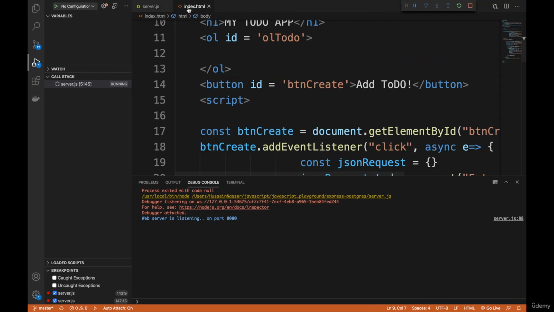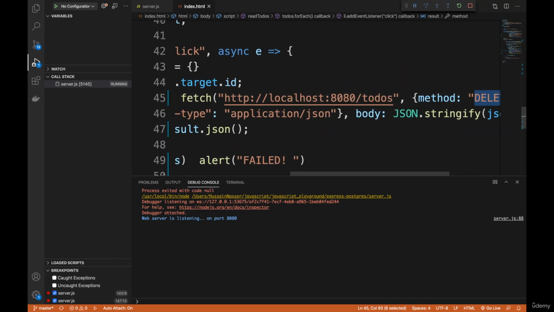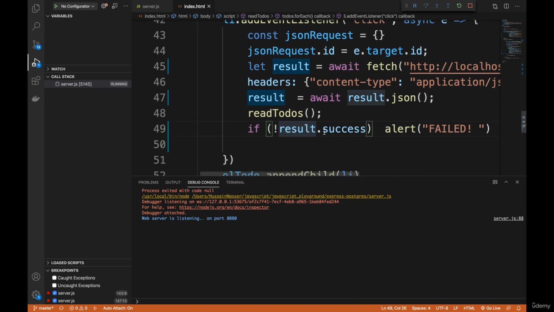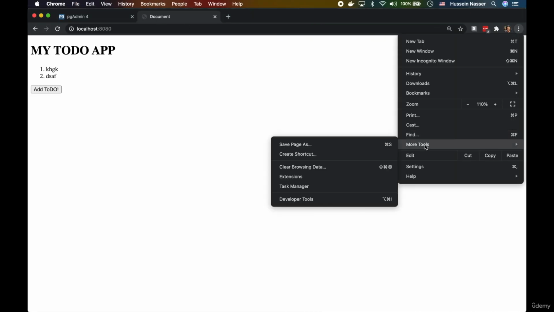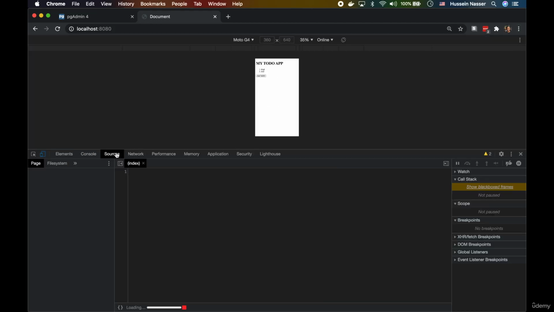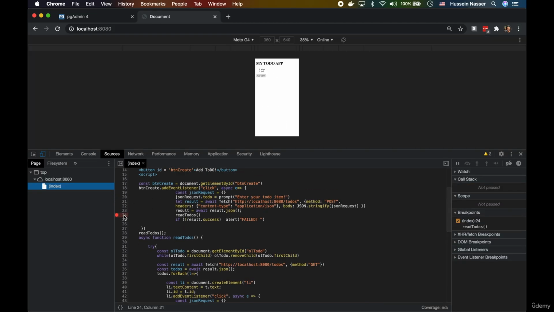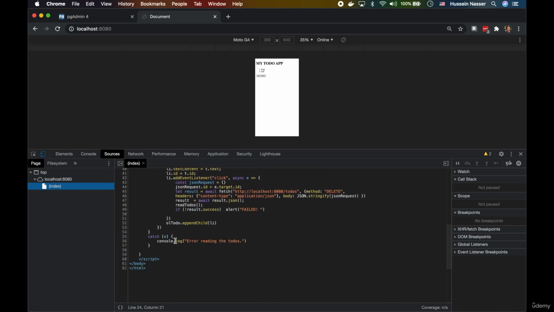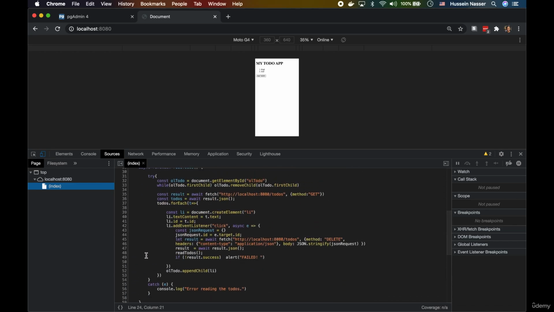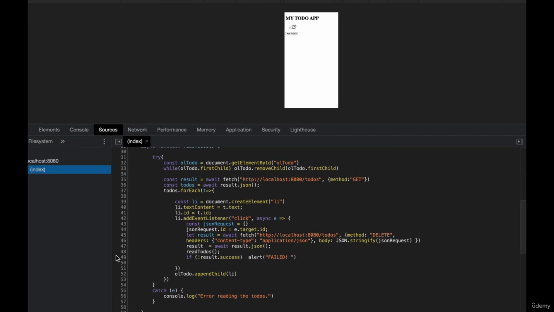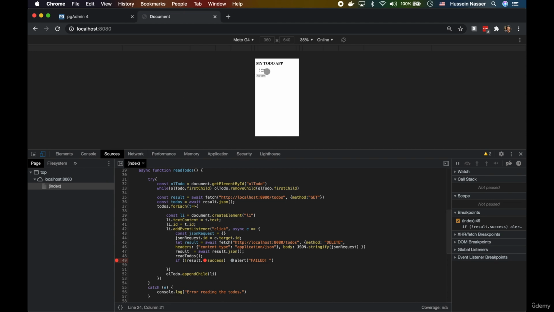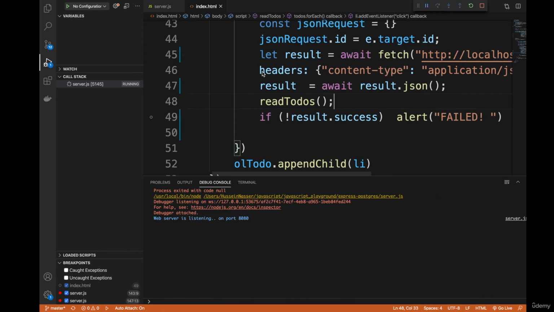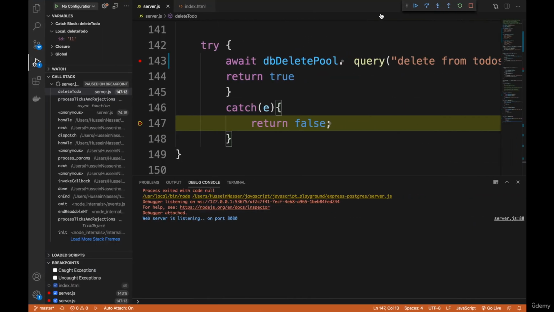It doesn't tell me anything. So I'm going to go to my index page and see delete. Where's my delete method here? And it says, okay, if not succeed, that should have failed, right? But I'm not even getting that. So I'm going to do a little bit of debugging on the client side here to see why that's a problem. It's been a while. Let's do that. And then refresh. Now this will fail. Go ahead and fail.